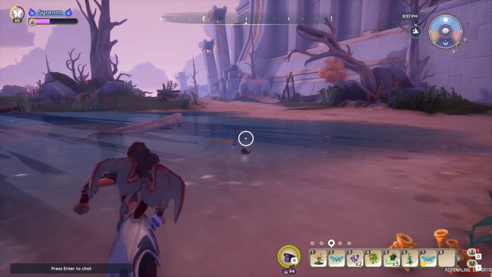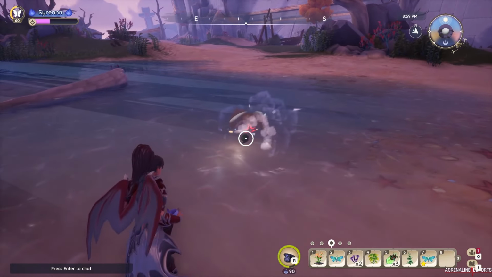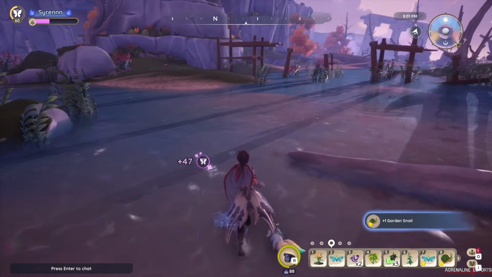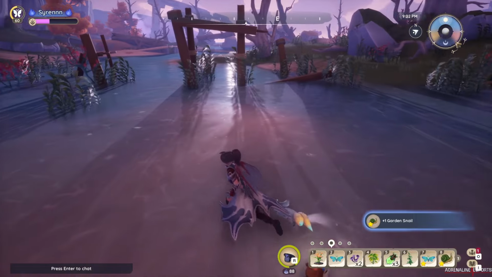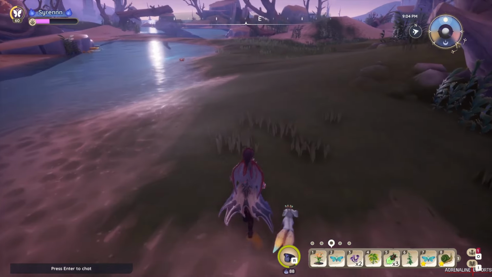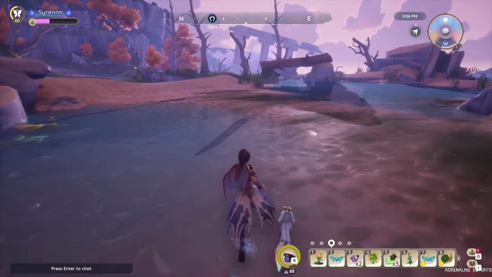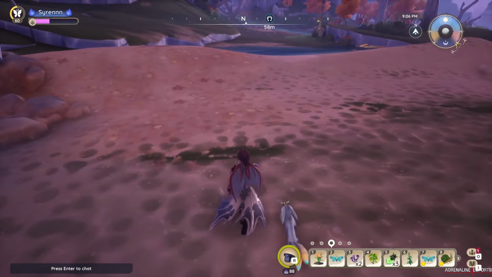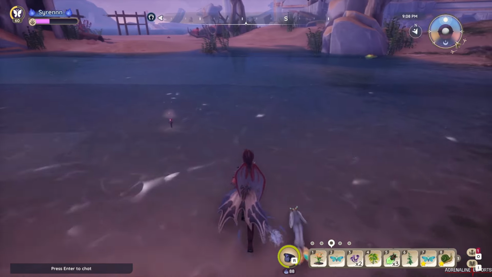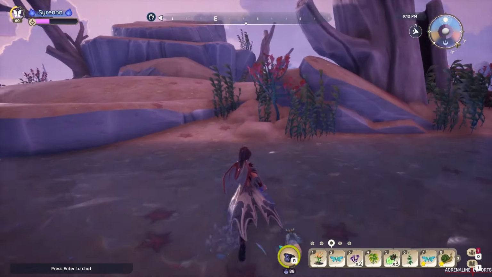Next, we have the garden snail. These are found mostly on the beach, for me at least. You can find them in the wilds of Bahari, but I find the majority of the ones that I've ended up hunting on the beach. Once again, you can use a honey lure to get more to spawn, but you will get a bunch of crabs, of course, too, because they're a little bit more common than the snail. But these ones drop the garden snail plush, which is so stinking adorable. It's one of the newest plushies that Palia has added to the game, but still fairly easily obtainable.